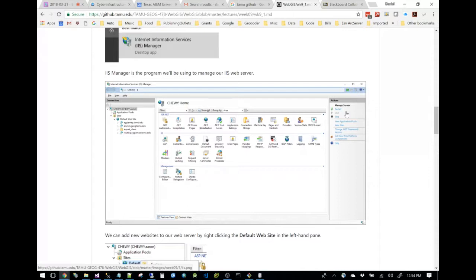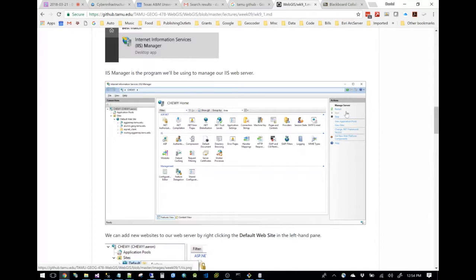And inside of websites, you can make what are called applications. These would just be folders located somewhere on your computer. You would right-click on the website, say Add Application, and then you can add as many separate websites as you like underneath the main one. If you're working on a server, you wouldn't need to do that because you can have as many websites as you would like.